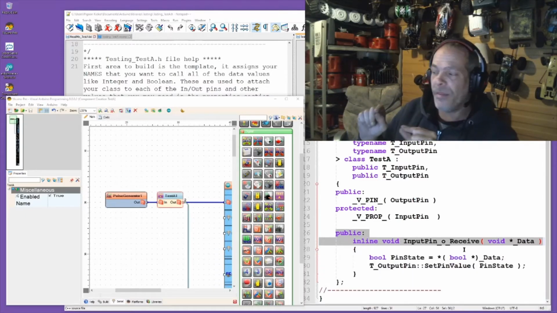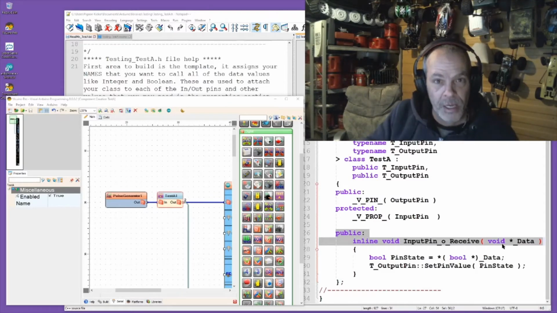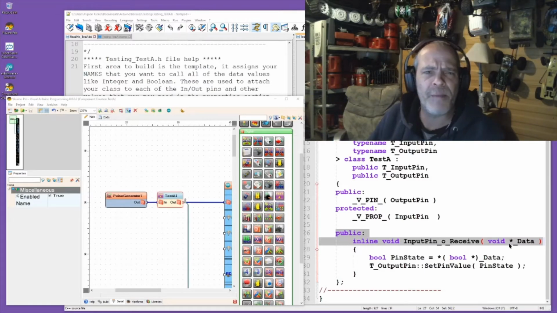If the input pin receives a state change, void, it runs a data set routine, and then that star, I think, stands for apply to program memory, or just short term, like a value that just that element can use or something.